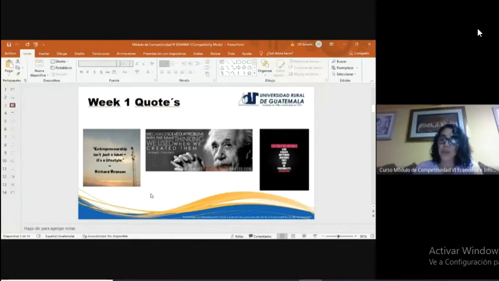We have the second quote that was written by Albert Einstein. We cannot solve our problems with the same thinking we use when we create them. And that's what an entrepreneur does. Use your own thinking and create new things, create new companies, resolve more needs of the people. And the third quote that we have says, entrepreneurs can create anything, become the lead in possibility. So the sky is the limit, and we have all these quotes for this class.